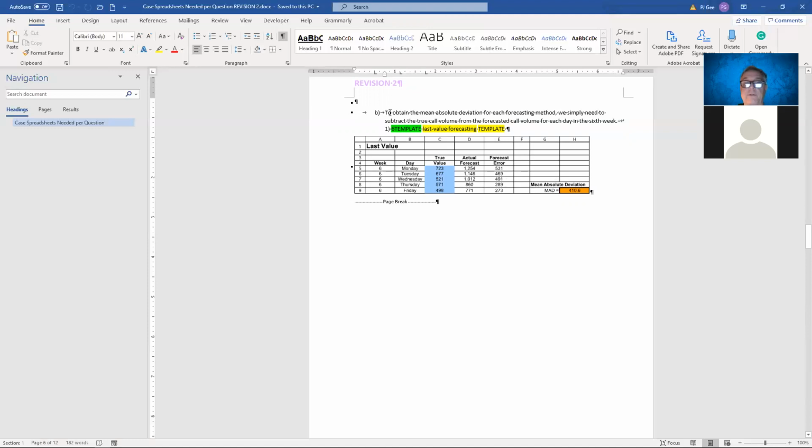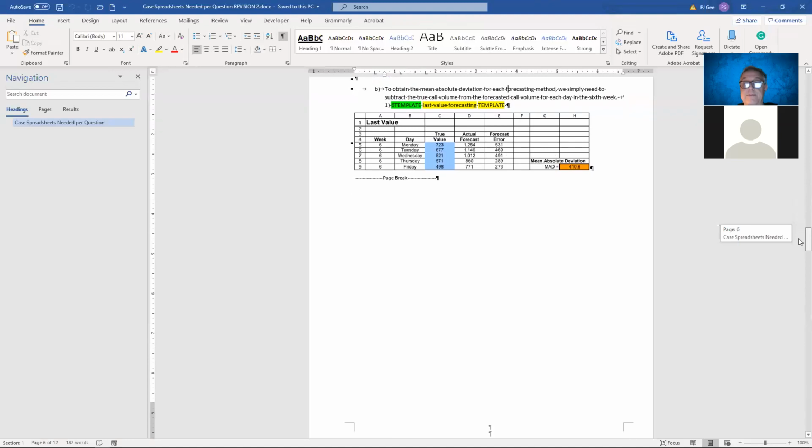As we work down this list of B, we're on question B now, right? And we were looking at what the errors were with all these prediction modes. Look at the MAD. MAD is 410.6. We're doing these for a reason. That's the deviation using that forecasting technique. That's the error, so to speak, that we ended up with.